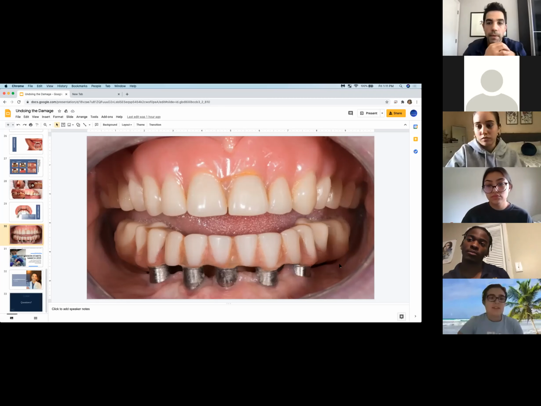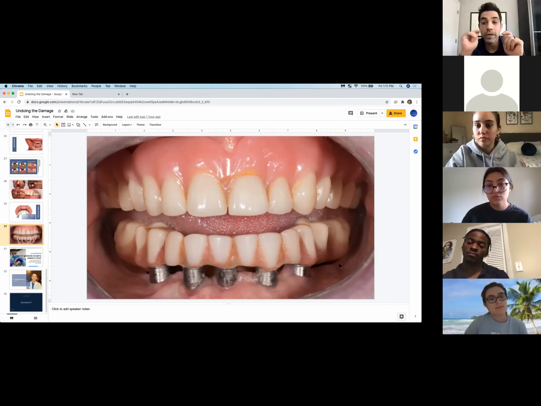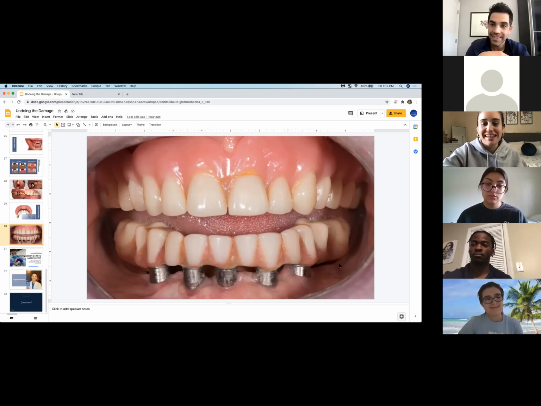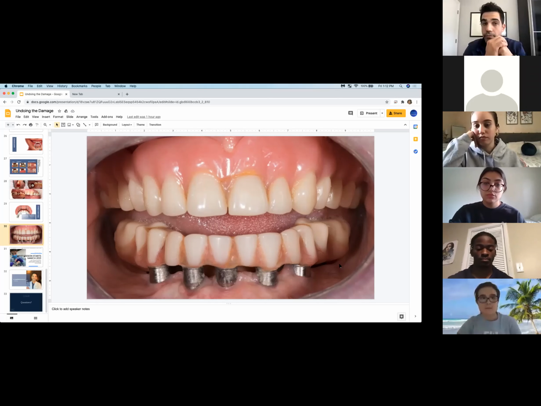I have a question. Is there resorption with implants or just bridges? So just bridges. We get resorption when we don't give the bone a purpose. All right. A bone without purpose gets resorbed. That should be like a motivational poster or something. Right. So the way we demand something out of the bone is by putting an implant in. So neither dentures nor bridges are going to give us that. Thank you. Yeah.